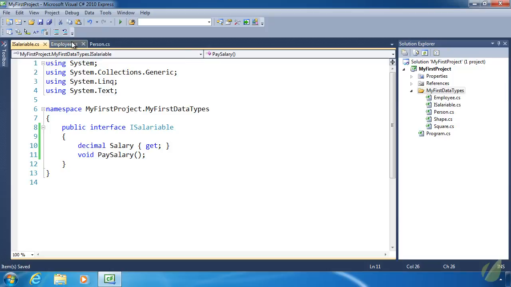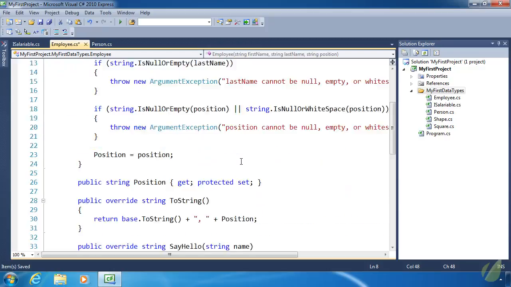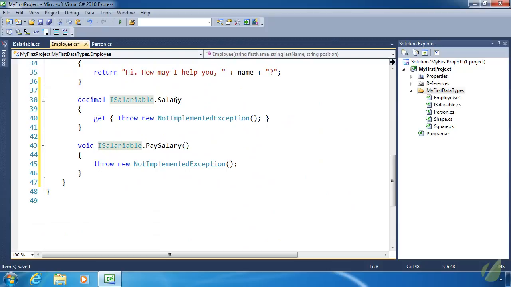And we can do that in one of two ways. First, we need to specify that we want the ISalaryable, which is right there. And to implement it, we can do so by explicitly implementing it or just plain implementing it. The first, explicitly implementing it, prepends the salary and pay salary names with ISalaryable.